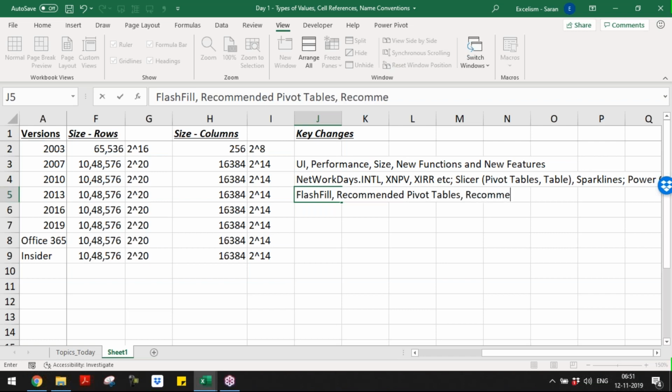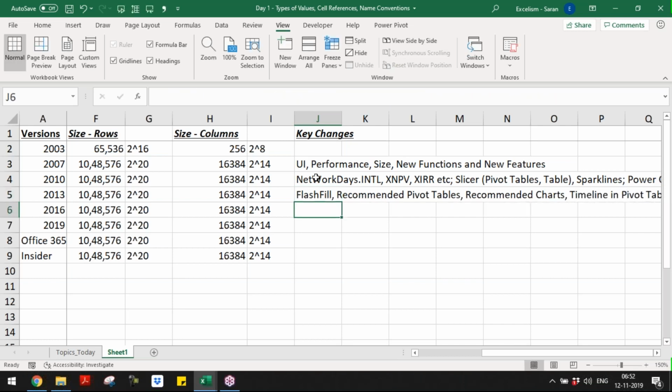Recommended charts. Okay, and the timeline in the pivot table. Just as the slicer is there, there is a timeline in the pivot table. Friends, every feature out of this I'll cover again, just for the understanding.